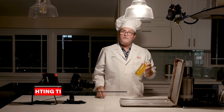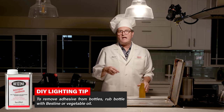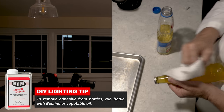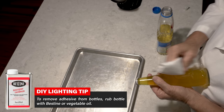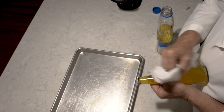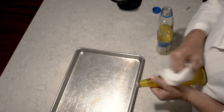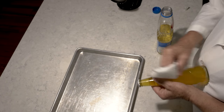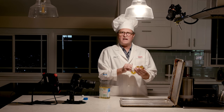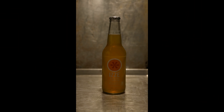The best way to take glue off is Bestine, but I'm in the kitchen. I don't have any Bestine. The next best thing is vegetable oil. So I'm gonna rub this down really well. I'm gonna get rid of all that glue on the back, and that way I'll have a clean back. It will not show through. It'll give me a beautiful glowing light from behind. That worked fabulously. All that sticky stuff is absolutely gone. So now let's start putting some light on this bottle.